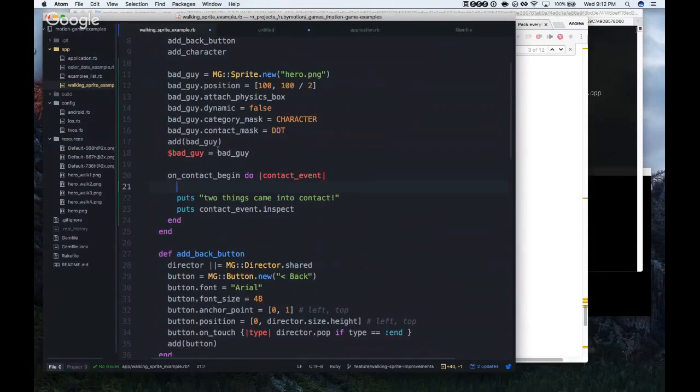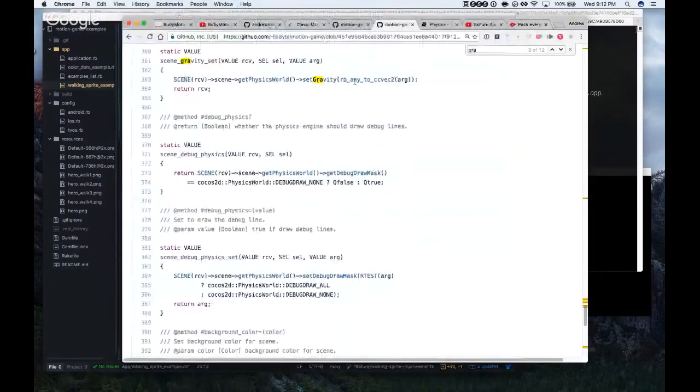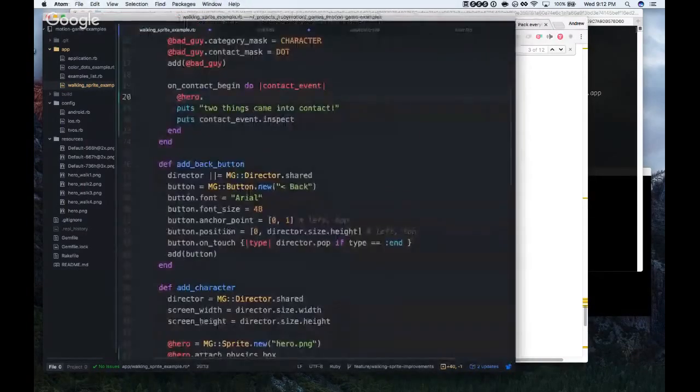Well, we've got bad guy. Yeah, it'd be nice if it was free, but hero dot intersects. Yep.